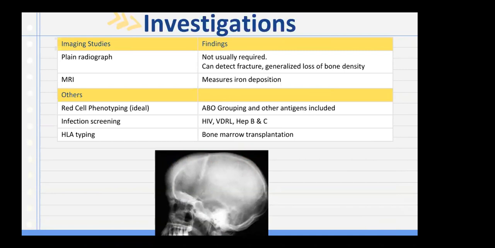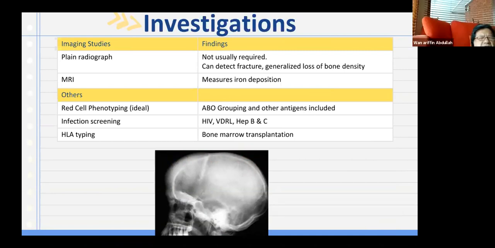So this is a special MRI, okay? This is called MRI T2 star. And this is done for the heart as well as for the liver to assess whether there's any iron overload in the heart or in the liver. Not all hospitals have facilities for this MRI T2 star. So this is very useful, because as a complication of iron overload, you can get liver cirrhosis, and the fatal complication is cardiomyopathy. So in big hospitals, you do MRI T2 star yearly in transfusion dependent patients.